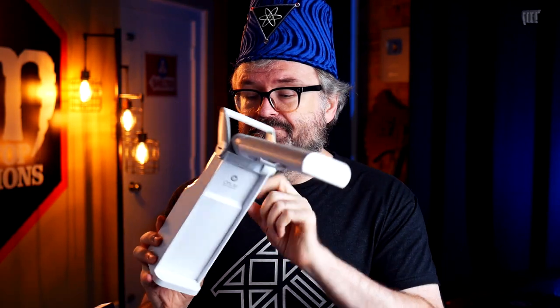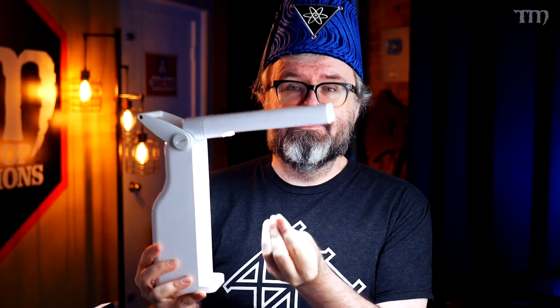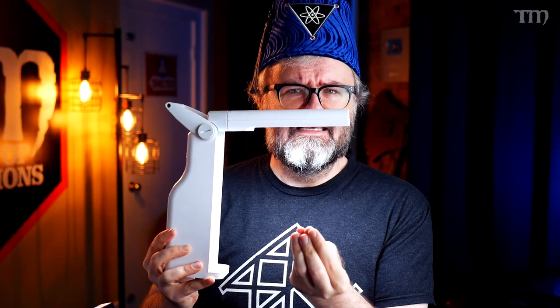I've been using this one for a long time. It's made by a company called Otlight. I don't know if they make this exact version anymore, but they make versions like it. You can plug it into the wall, but because it's big and chunky, it also has a battery. It's a daylight-balanced, fluorescent-type bulb. You open it up, set it up, and you've got decent light that you can position to nicely light the model without really harsh shadows.